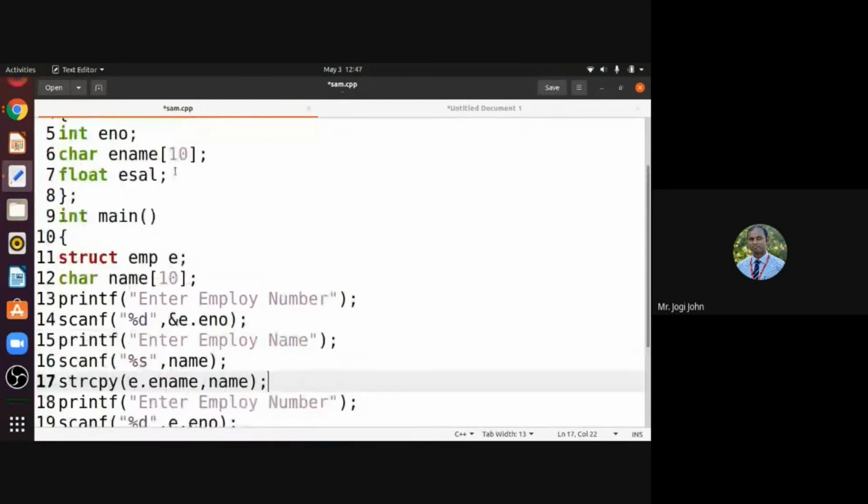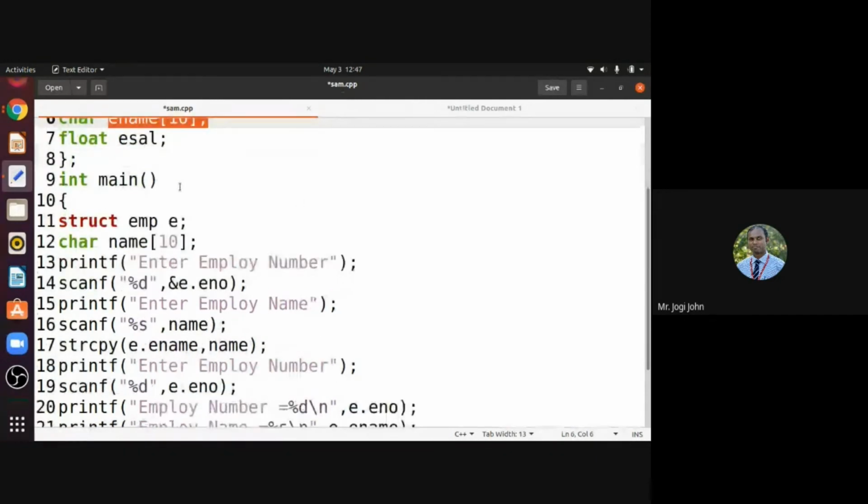Because this is a string, it contains a set of characters, and a set of characters cannot be directly taken into a variable. So in that case, you will create a variable of characters with a name, take a value in that particular variable, and then copy that into a structure element. And lastly, employee salary.